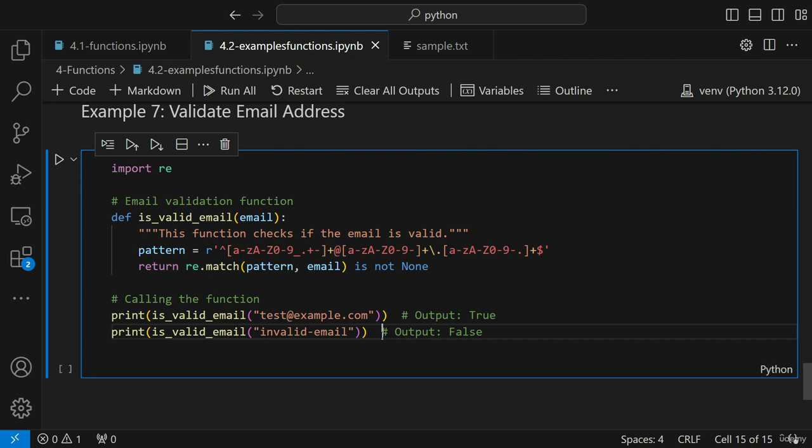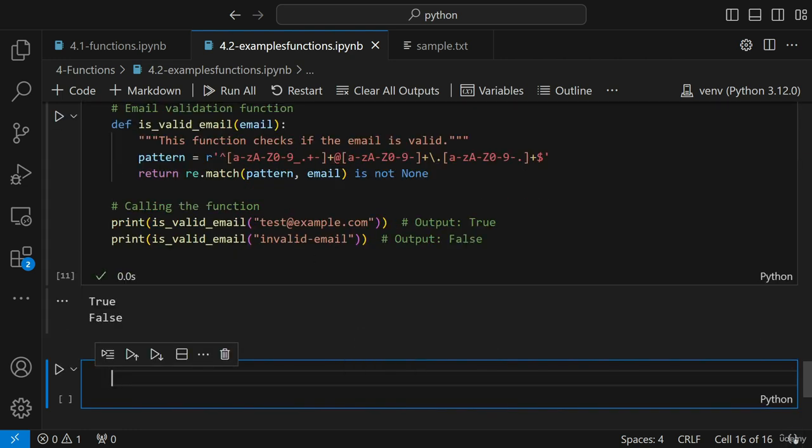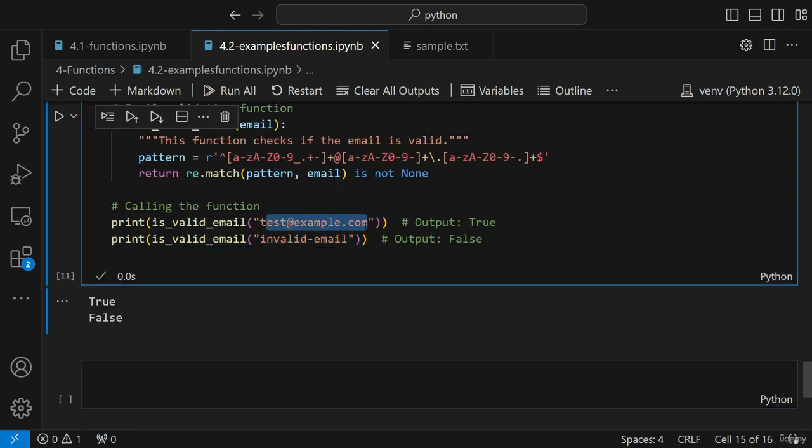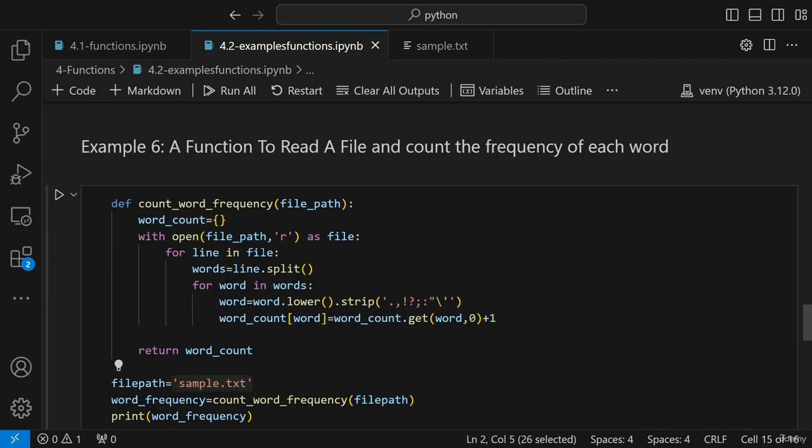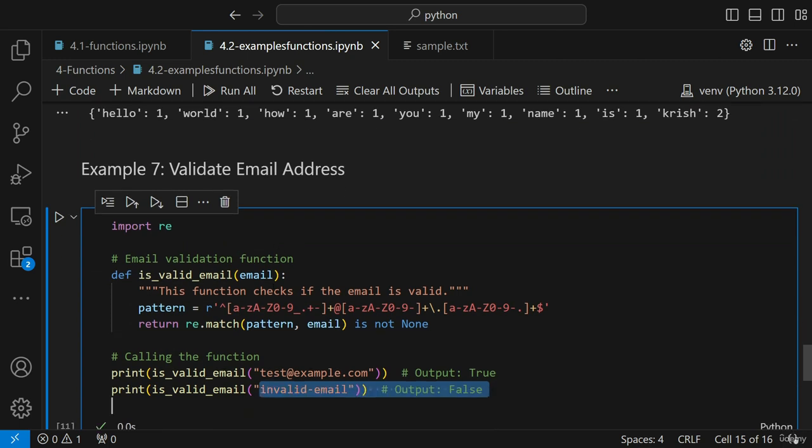Now, if I go ahead and check this, you will be able to see it. Here you can see this is my true email. This is a valid email. This is not a valid email. So just go through this and check it out. The reason why I'm including some new things is so that you get excited by just seeing this kind of application.